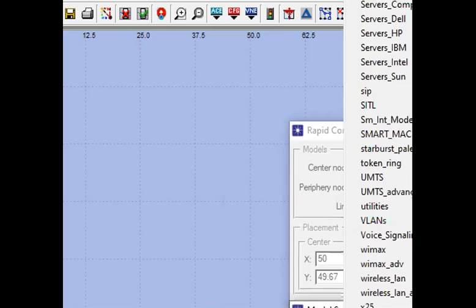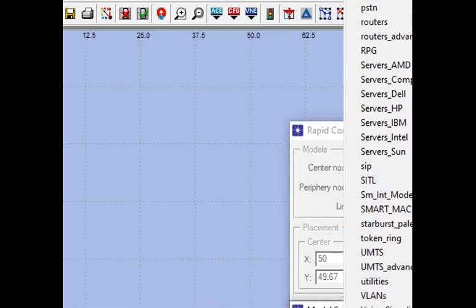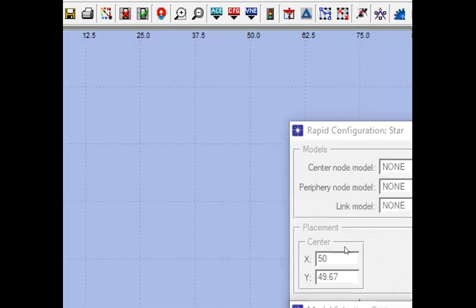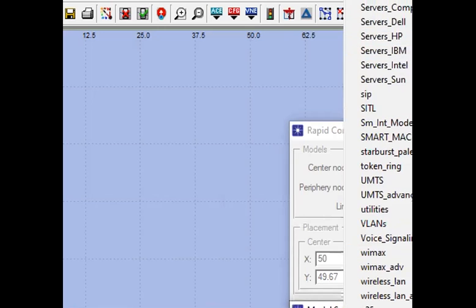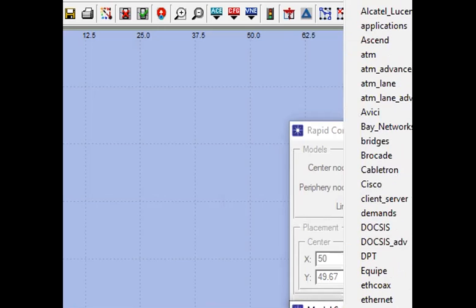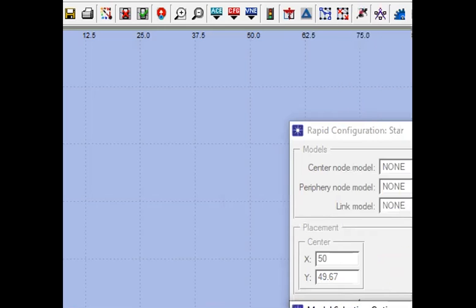By default, you can choose any Ethernet model. You have Ethernet advanced.